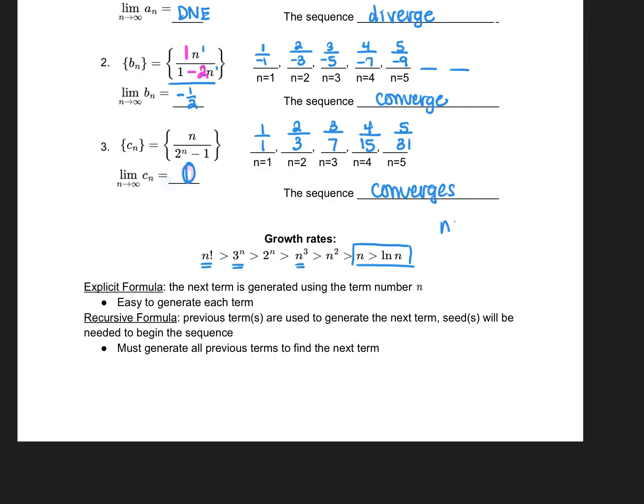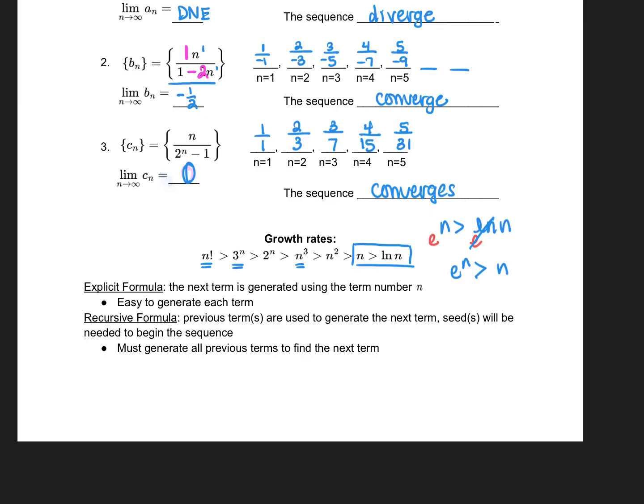So if I say n is greater than natural log of n, I'm just going to exponentiate both sides. That would tell us that e to the n grows faster than e to the natural log of n, which is n. And I think that's clear to everybody. We all know that that would grow much faster. So natural log goes to infinity. It just grows at a very, very slow rate.